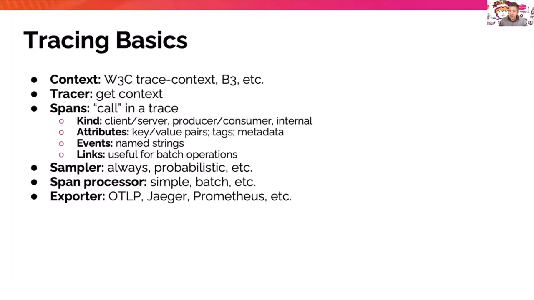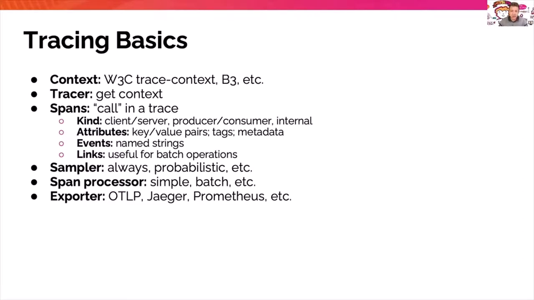So perhaps traces are new to you. Let's dig into those a little bit. Now, they are a standard. A tracer is how you get context from a trace. Spans are the time spent in any one call as a part of a trace. So if you think about it, the trace is the transaction from the point that a user enters your application to when they leave the application. Within that transaction, they are spending time in specific calls. And those are your spans. So the amount of time spent there and what is done there.